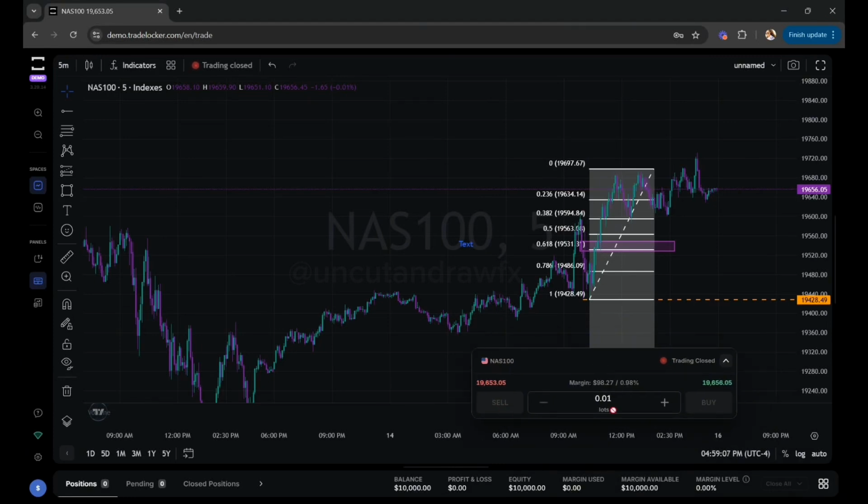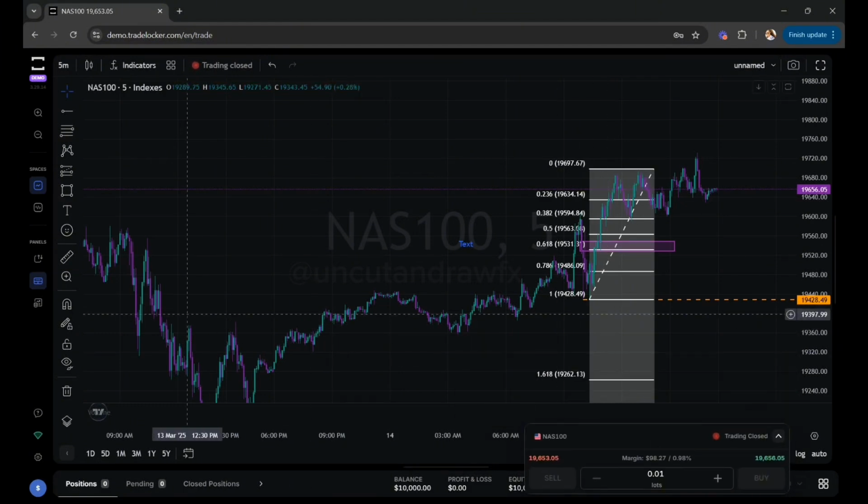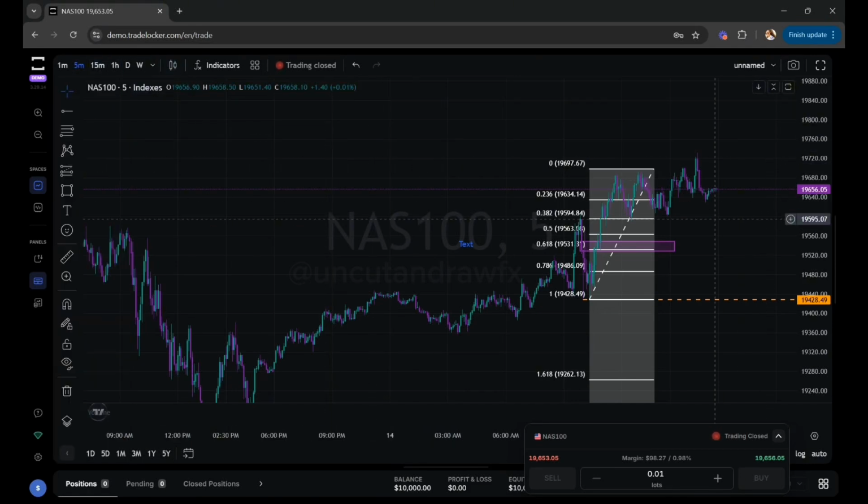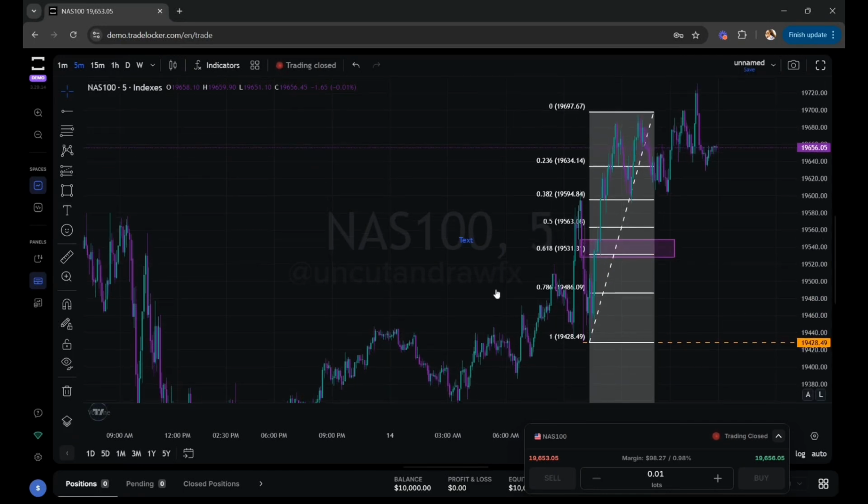Trading isn't open, so I can't show you how to buy and sell right now. This is what you use to adjust your lot size. Small accounts, just start here. Time frames, you can save your favorites and star them like so. And it has them all up here. So it's pretty simple to use. I really like it.